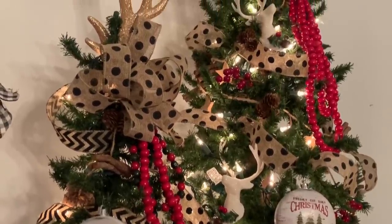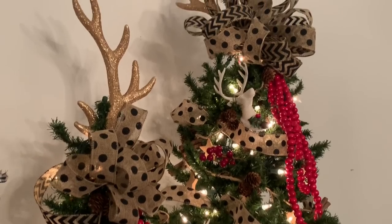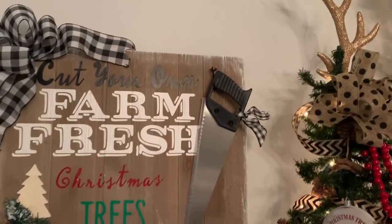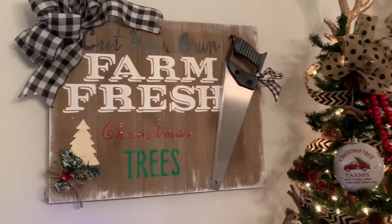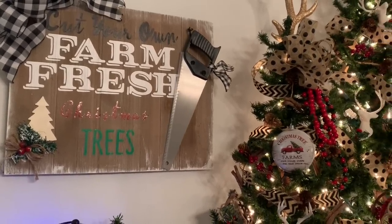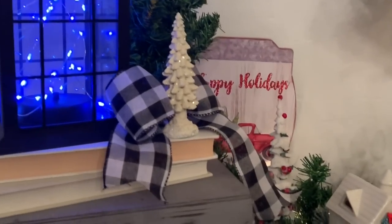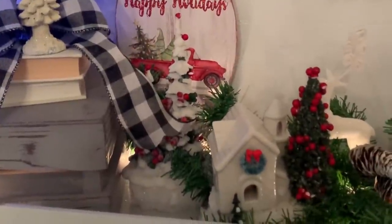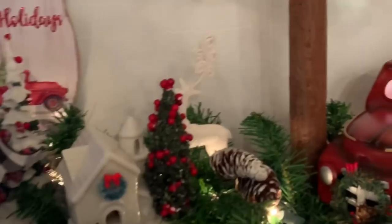And these two bows I did are Olivia bows, and she has a super easy way to make single-sided ribbon into bows that's way easier than doing the twisting method. So you'll have to check her out for sure. And then I just stacked up some books on top of a crate and put a lantern that I got from the Goodwill and some greenery. The red truck yard stake I stuck in there.